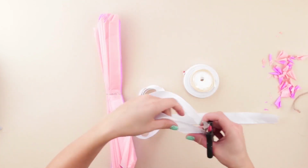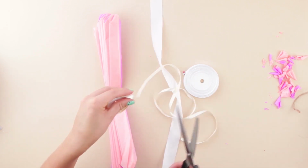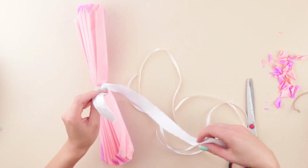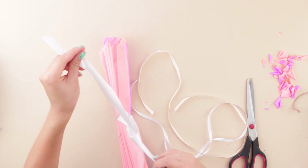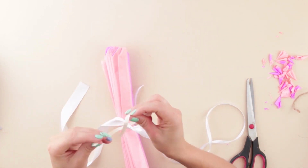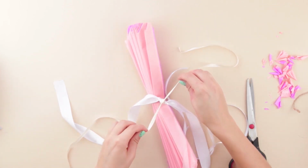Take a wide ribbon, cut it out, not too long. Make 2 more pieces of the same length from thin ribbons. Put the wide piece into the loop. Tie a knot. Put 1 thin piece into the same loop and tie a knot. It will be the bottom part of the pom-pom.